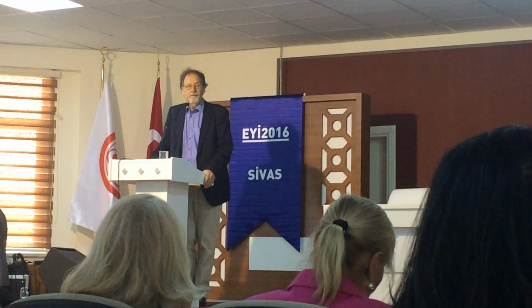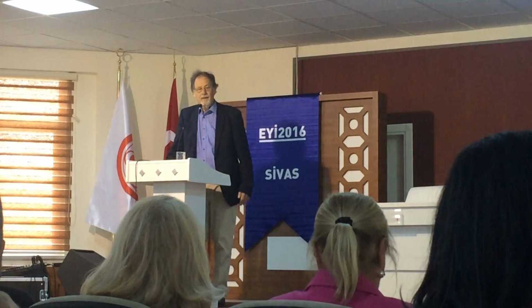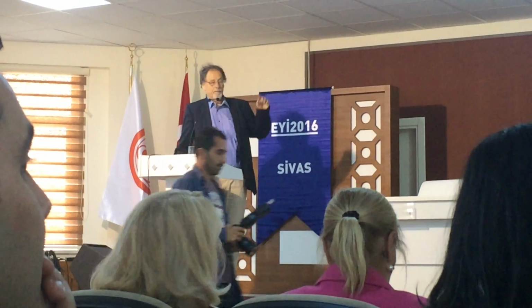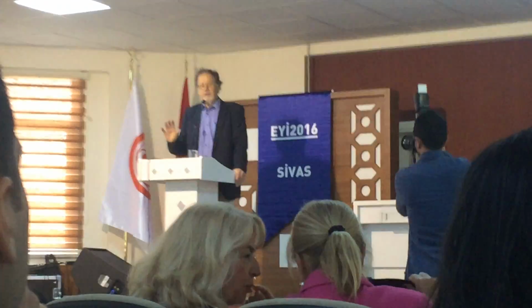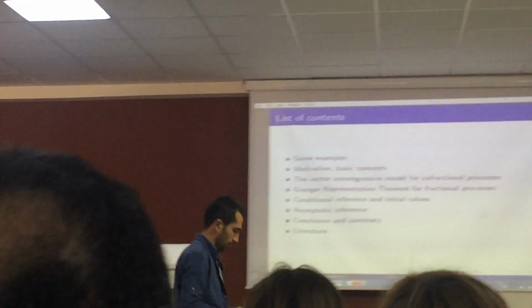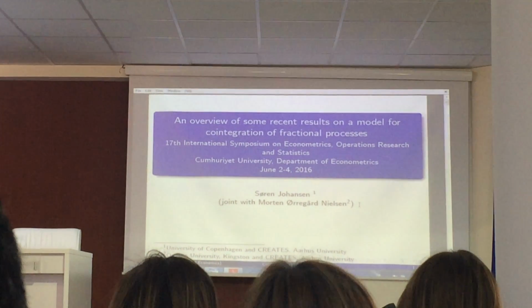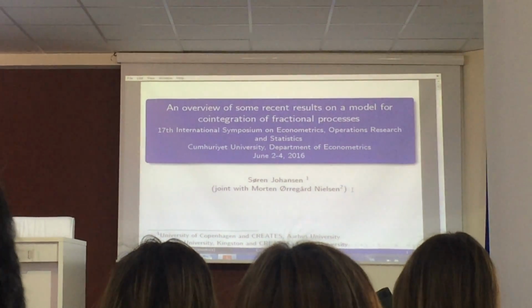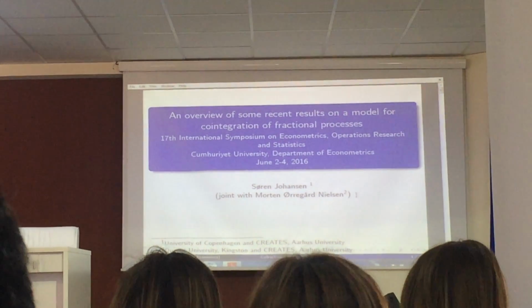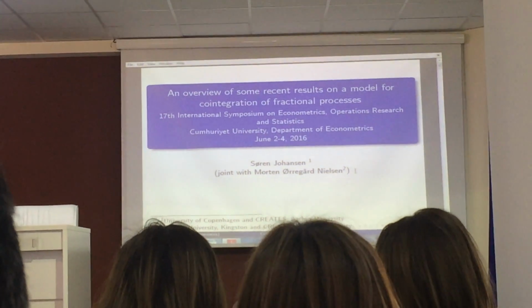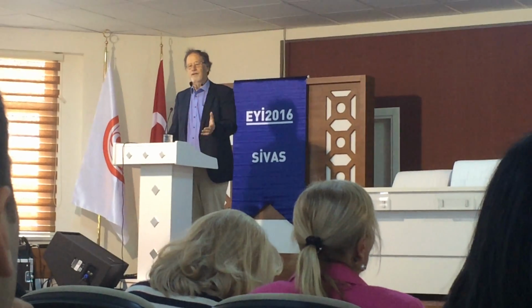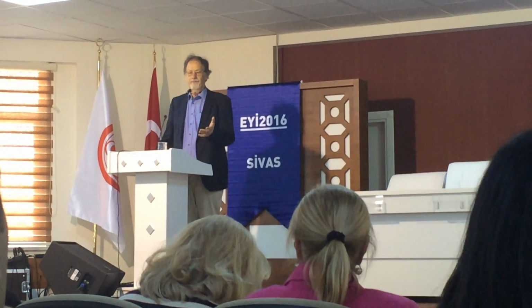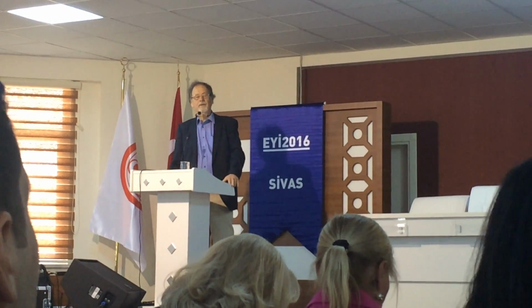I was asked to give a lecture on my research, and I have chosen this topic, which is a recent development of something I have worked on for 30 years. It started in 1983 when my wife gave me a paper by Clive Granger, and she had the feeling that it needed a statistician to develop the theory. That is now 30 years ago, and we have developed the theory.